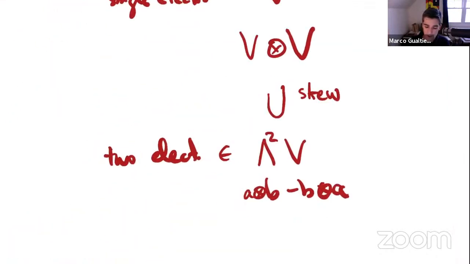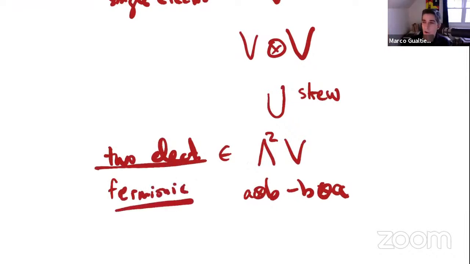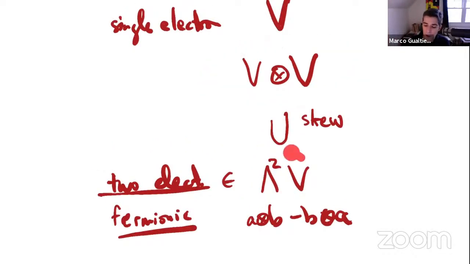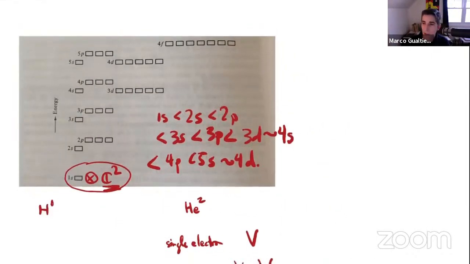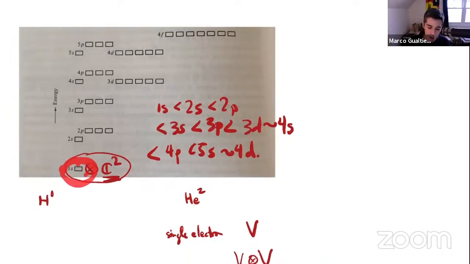Okay, and because of the fact that electrons behave this way, this is called fermionic. So a fermionic particle has this property that when you take multi-particle states, they're not just any random element inside the tensor product, but they have a constraint that they must be skew symmetric. And this implies that you cannot put arbitrarily many electrons all in this same state. There's a maximum. Just the fact that this is a two-dimensional space means that there can only be two electrons.